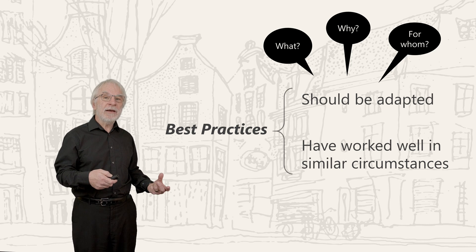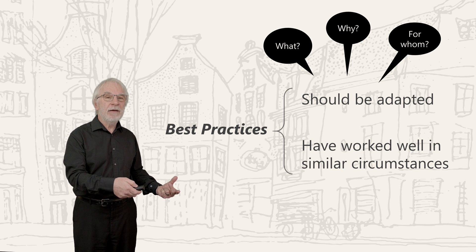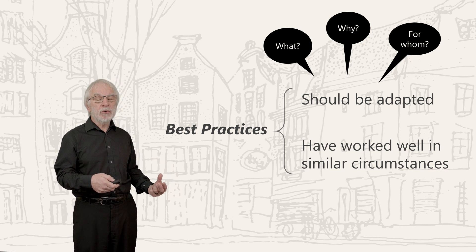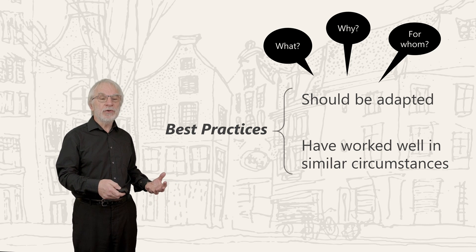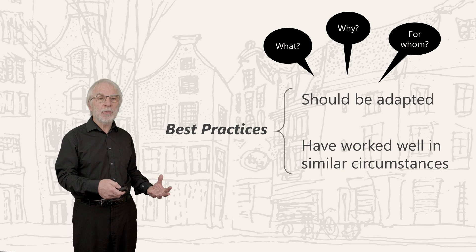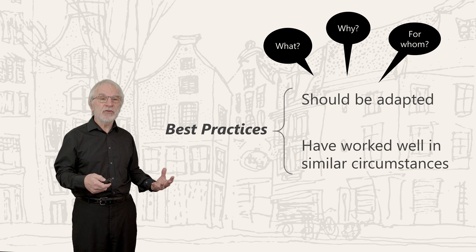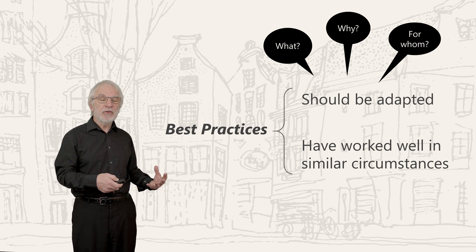We need to understand how important it is to our business that services are available, and how much damage will be caused if we get things wrong. Damage is not something we want to cause, but it's a very key measure of the things we do. Unfortunately, all of us have had experience of what can go wrong and what damage can be caused when services fail.